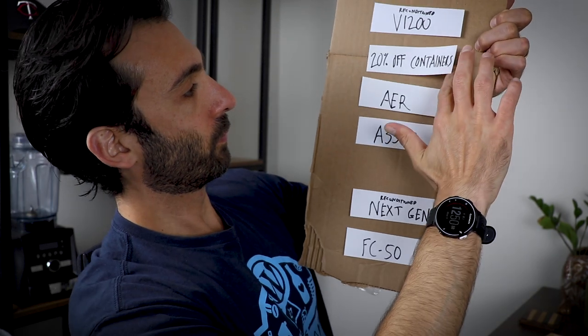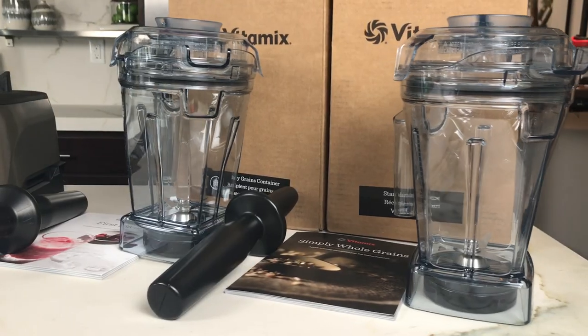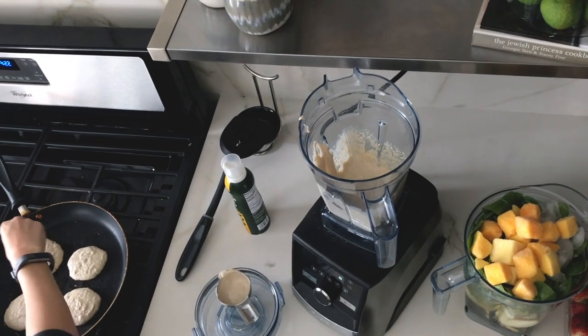Number six: the deal is 20% off full-size containers — so that's almost every container. I think the stainless steel container is excluded. People are always wondering when is the best time to buy accessory containers — a 48-ounce, an air disc. The time is now. On December 2nd, containers are 20% off. This is a deal that comes around a few times a year, and we recommend people take a minimalist approach. You probably don't need a secondary container right away. This is really good if you already have a Vitamix, or if you definitely want a full-size container and a secondary 48-ounce container.